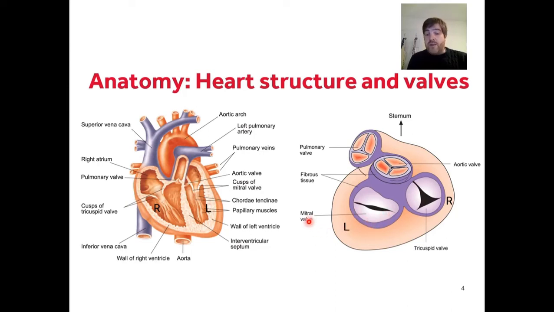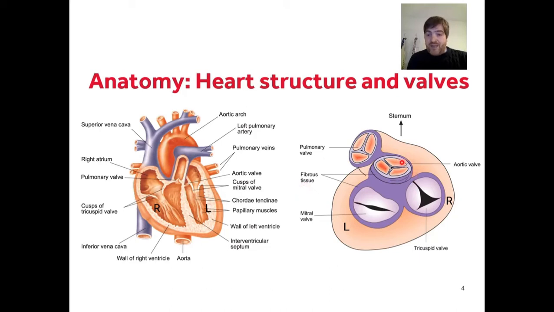So we'll start with the mitral valve, and I'll just highlight the mitral valve. That is separating the left atria from the left ventricle, and you can see there is a bicuspid valve because there's only 2 parts to this valve. The tricuspid valve separates the right atria from the right ventricle, so that's shown there, and the valve consists of 3 parts in contrast.